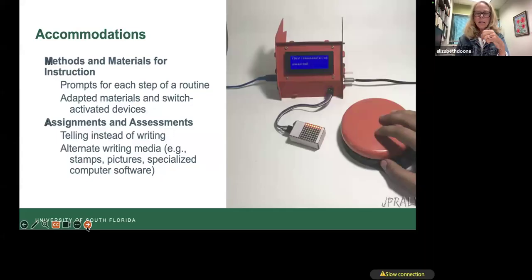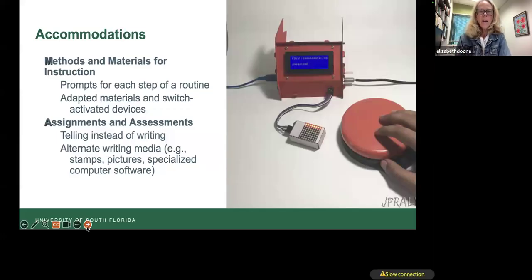For assignments and assessments, so another way for assessing, I can have a student who has poor writing skills, illegible handwriting because of fine motor problems, and the goal is not to test their handwriting in that particular case, but to test, did they understand the story? Then I can have them tell me the story, dictate it into a computer with speech to text or something like that. So I'm not changing the expectation unless it was a writing assignment, and then I wouldn't use this. But otherwise, I can have them show me that they comprehend the story rather than write it.